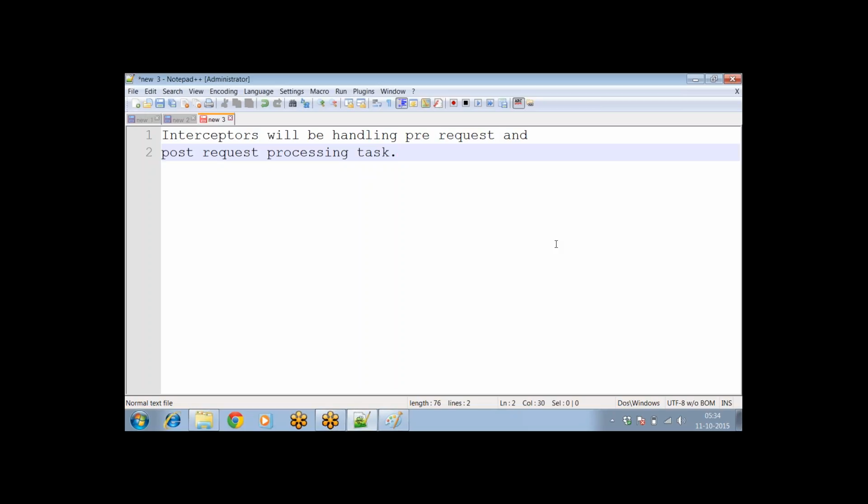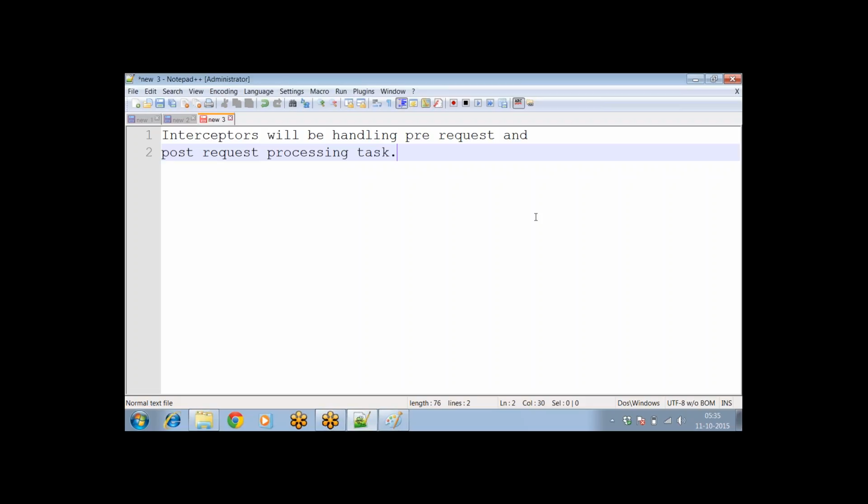Pre-request processing means that before a request is processed, we execute some task.